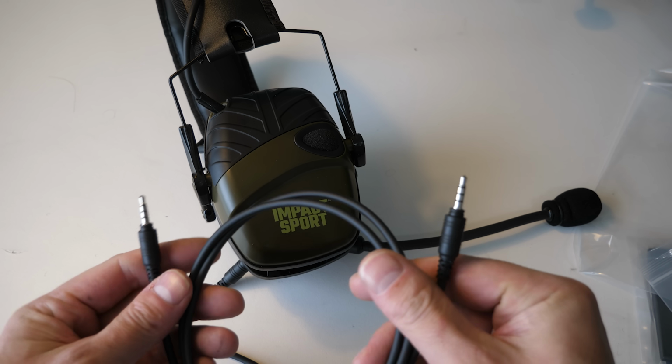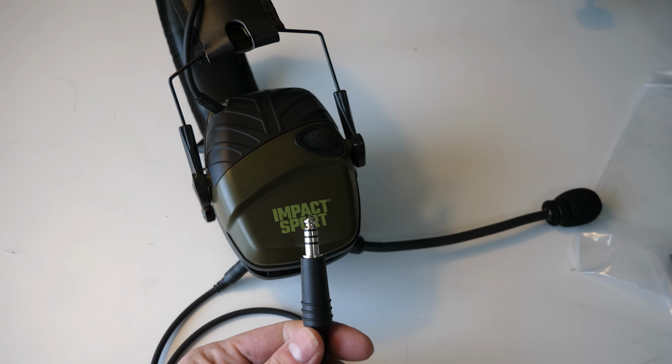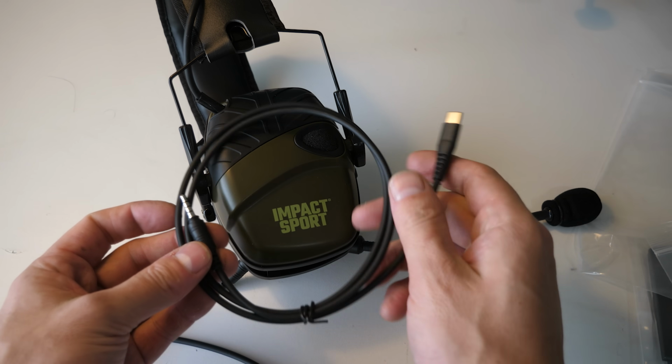You want 3.5mm? That's what it ships with. You want TP120? You can buy one of those on Warden's website. And I don't even know what this is for, but you can actually adapt this to USB-C. The world is your oyster.